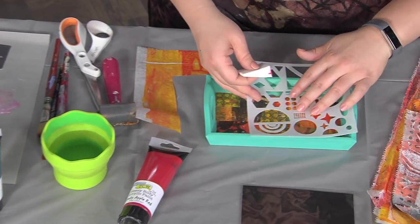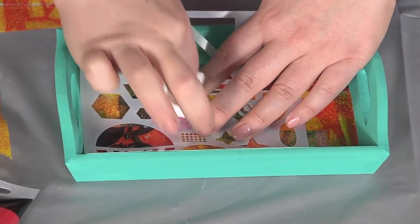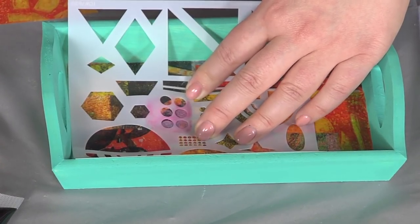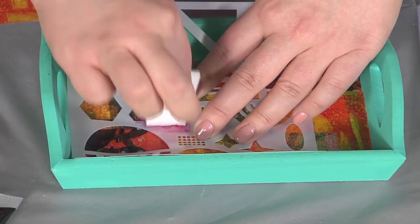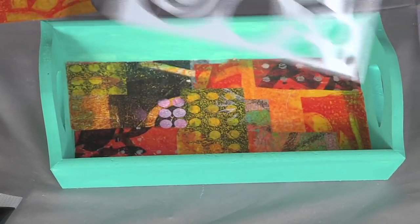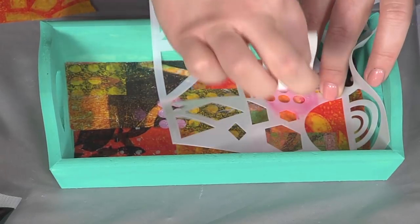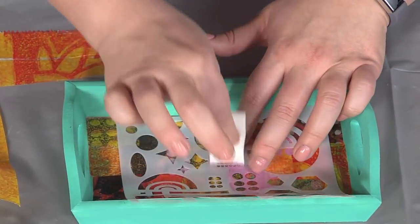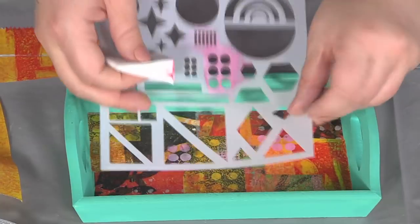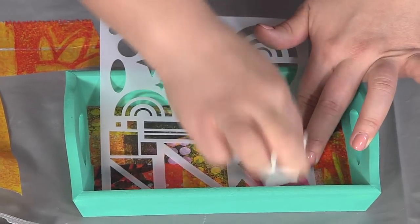I take the stencil and place it down. Anywhere there are seam lines, what you want to do is pounce up and down. You can hold the stencil in place with your hand — it's okay if it bends in the tray. You're basically going to grab some paint to hide or mask that seam. The dots from the stencil create some rhythm, and you'll actually lose track of where you did all that original collaging. Make sure to use a variety of different shapes — circles of different sizes, triangles, diamonds — and play around with different colors so that you're fooling the eye as to exactly what's happening.